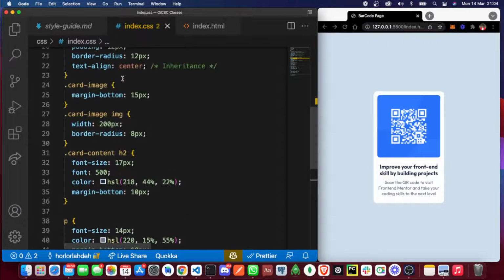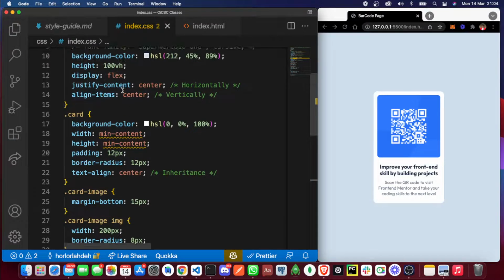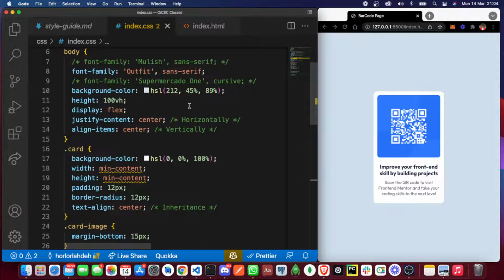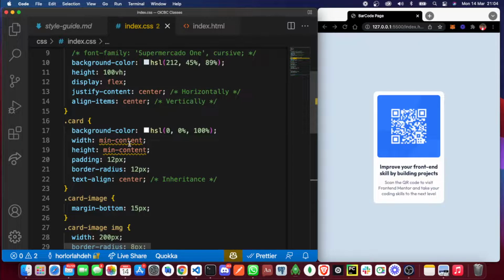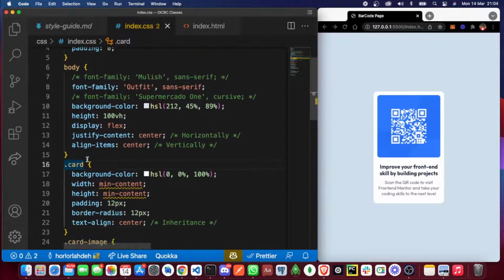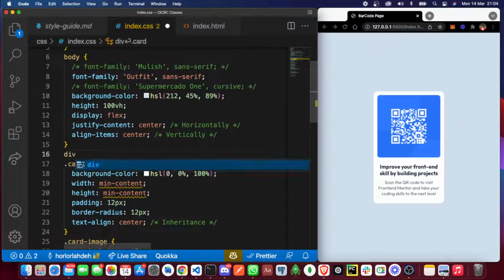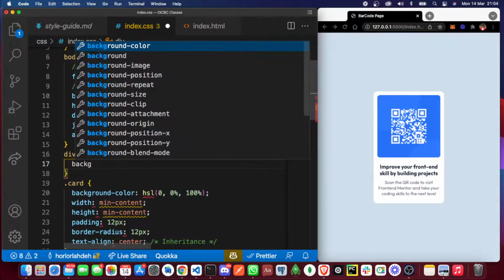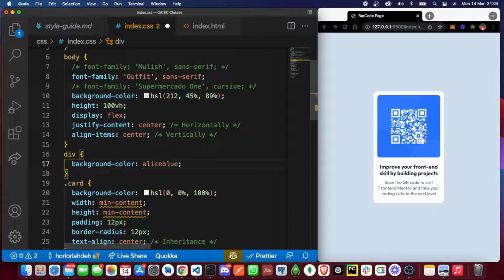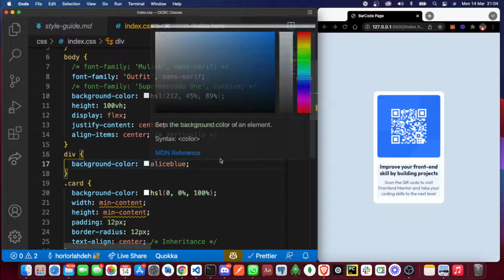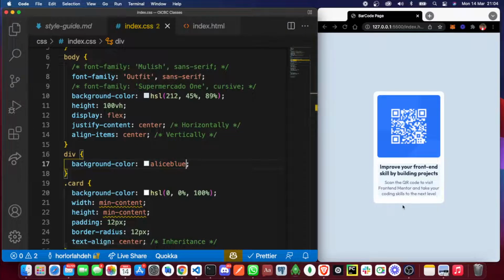When you look at our code here, we haven't done so much, just a couple of things, and we got to learn about things like HSL. We have a card element, which is actually a div. Under this HTML, if I say div and give a background color of red, can you notice something now?